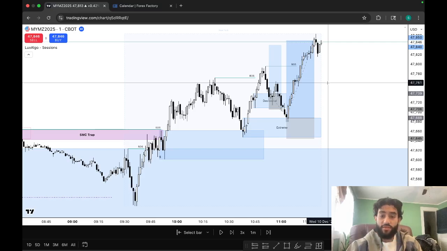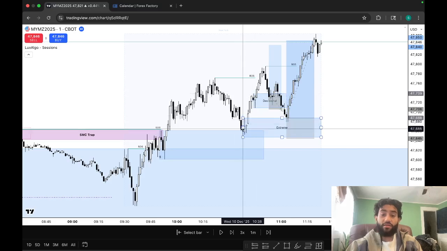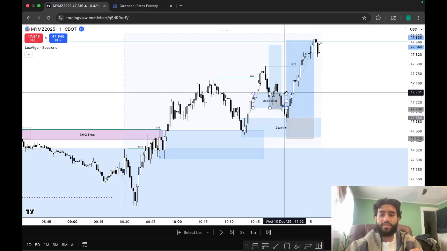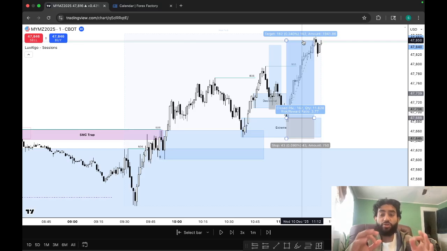My main lesson for the day is I was able to be aware that even though I got stopped out of the first trade, I still have a valid entry on this one. Just because I got stopped out, if I got scared and I didn't enter this trade, which is a completely valid trade, just because I got scared of hitting stop loss from before, I would have missed out on this trade. And that would have been a no-go. That would have been terrible.